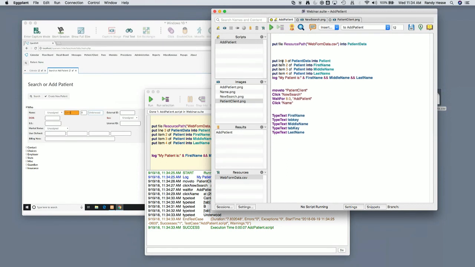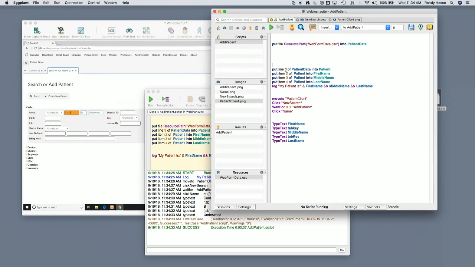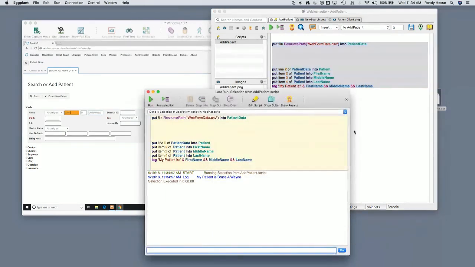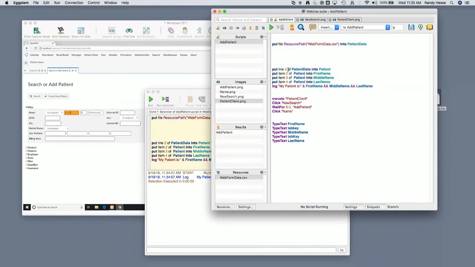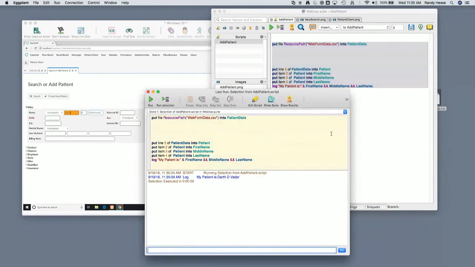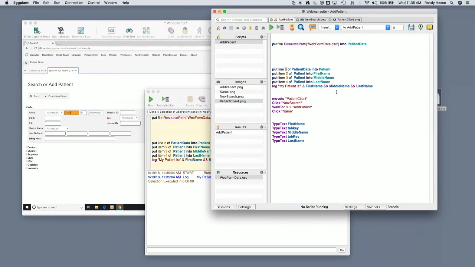All right. So this number is what changes. Because if I said line 1, then all the code reflects that because if I said line 2 here, and I ran this code, it's a different patient. If I said line 5 here and ran this code, different patient. So all I'm really doing is changing this number right here. Okay? So I want to create a repeat statement that will repeat this line of code every single time, and then it will change this number.